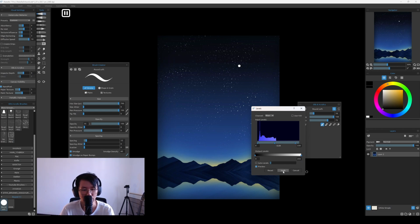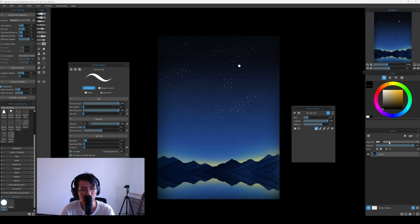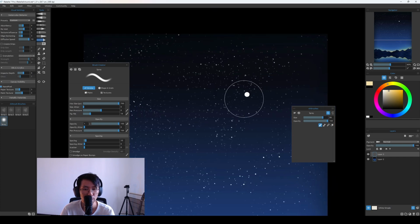So let's say we like this, so we can click apply, and let's brighten some glow in these stars. So let's create a new layer. Here you can use the color dodge or overlay to pop the colors more, to make glow. So you can use normal and use a soft brush, like a spray. Let's say you want to glow the moon, so you can use the normal and do some, but right now it's too strong, so let's lower the opacity and you can make some glow. Very subtle, but very nice.